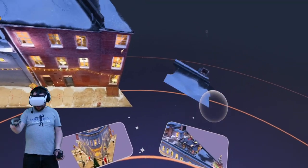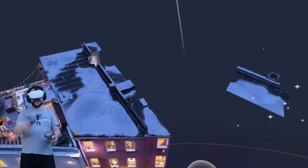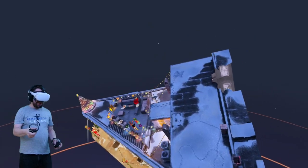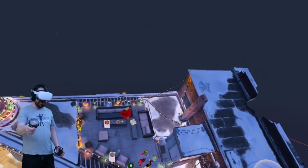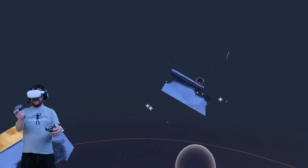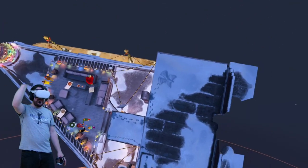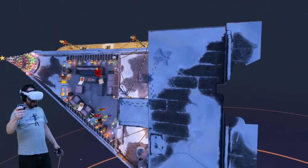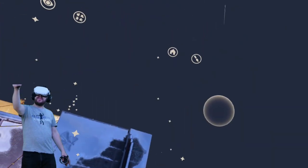Tingly, because there it is, the last piece of the puzzle. Now it's quite simple because I know where it goes. Sometimes you get to the last piece and you haven't got the foggiest, but I know where it goes, peeps. Are you ready? The last piece of the jigsaw puzzle. This was 100 pieces, ladies and gentlemen. 100 pieces. Boom.